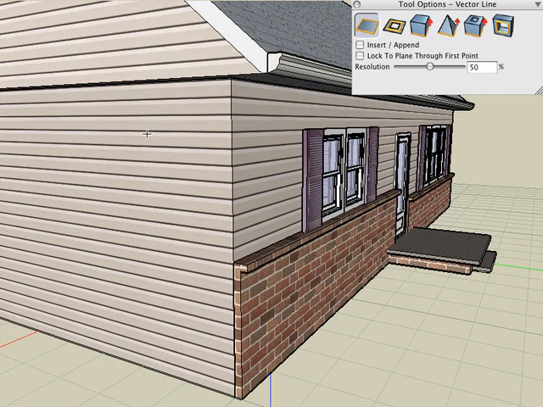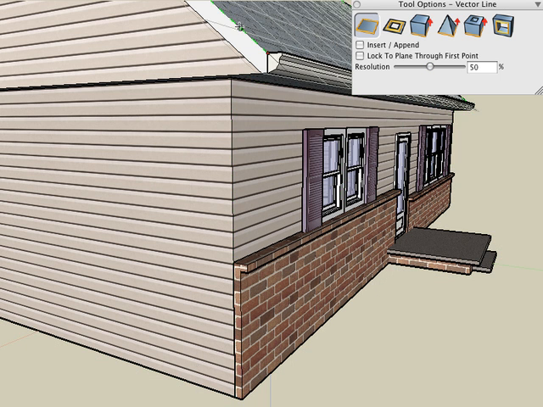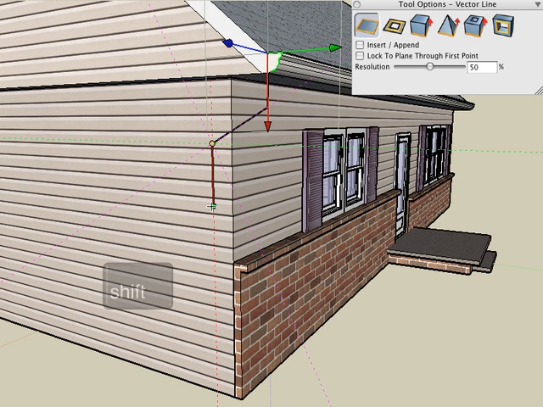Let's make a path for the downspout of the gutter by choosing the Vector Line tool, 2D icon, and make sure the Insert option is turned off. Let's unlock the reference plane that we locked earlier by deselecting the Lock Reference Plane icon. Now I'll right-click on the side of the gutter and relock the reference plane on the side of that face. Now with the Vector Line tool active, I'll click on the bottom of the gutter, and I'll simply be drawing on that locked reference plane. Hold down the Shift key to lock it along the red automatic guideline, and I can simply snap to the bottom of the brick wall so the line extends to the bottom of the house.